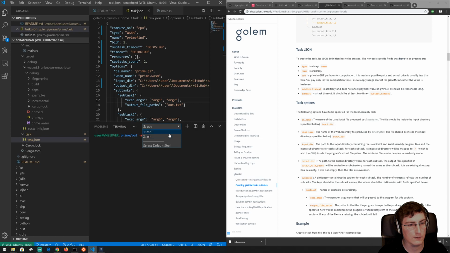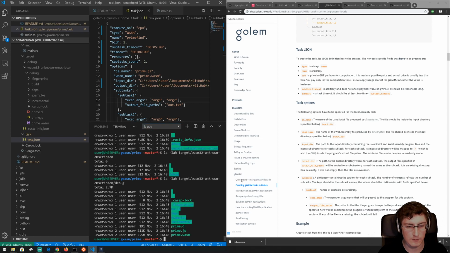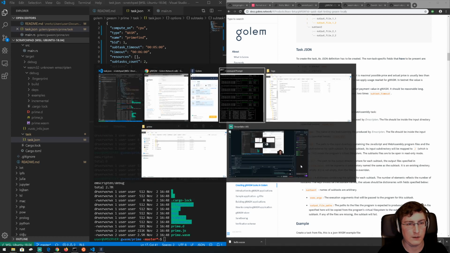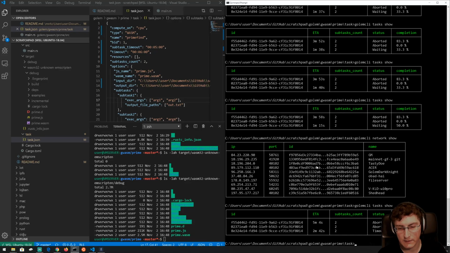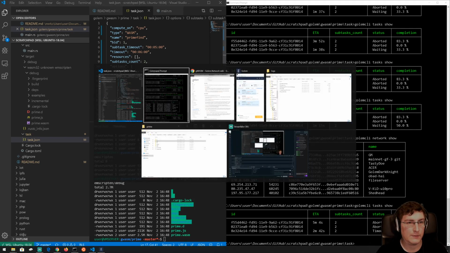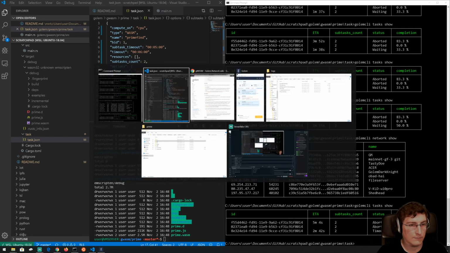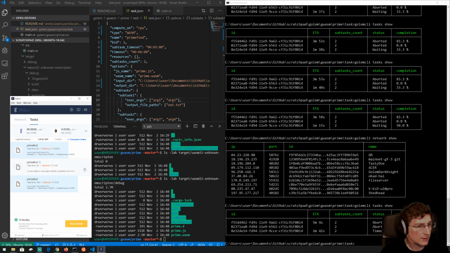Fine. Back to the ZSH I was using. Let's get the latest on our task. Timed out, fair enough, because the input file wasn't in the right place. Golem, yep.